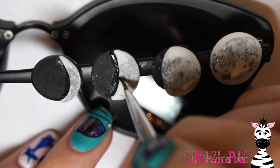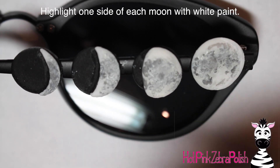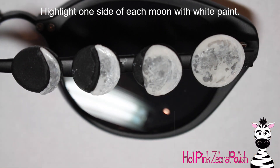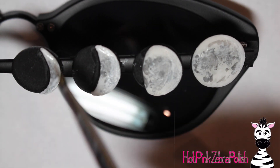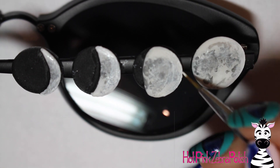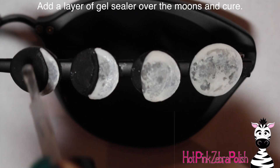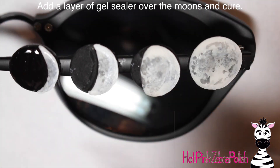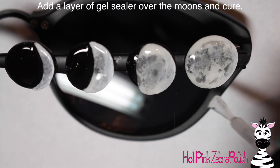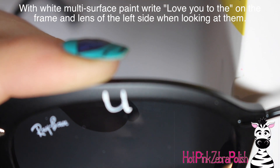Touch up any paint that got on the black moons using black paint to clean up the lines. Then I'm going to highlight one edge of each moon — the same side all the way down — with some white paint, so there's a nice little bit of brightness where the sun would be hitting it. It adds so much to the shape. Then I'm applying a layer of gel sealer over the top of all the moons, which makes the black look really black and the white look nice and bright. I did this on both bows.